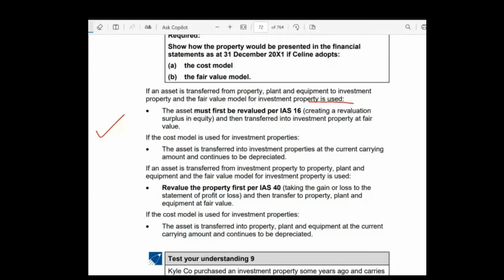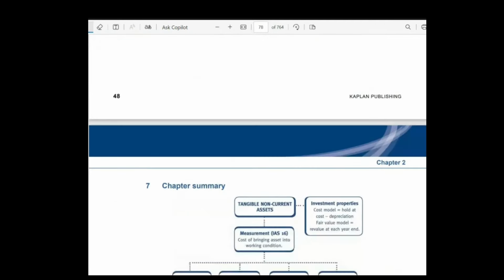concepts clearly. Okay, students, this is all for chapter 2. So we have gone through it. This is an easy bit, but it is helpful for your understanding and all your clarifications are there. If you have any question, you can message over here. And a chapter summary is also available. This is a complete chapter as we discussed.